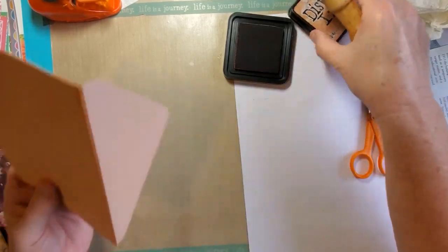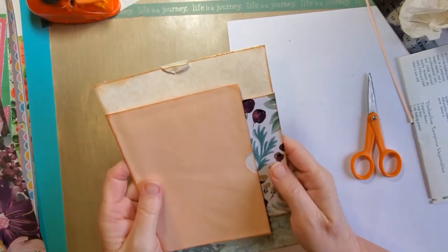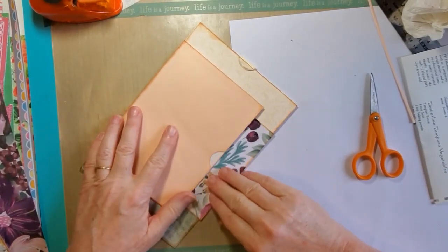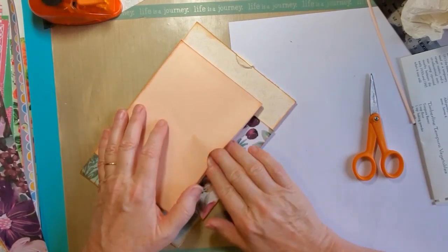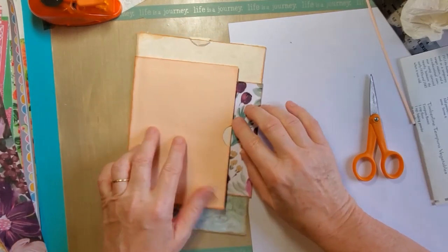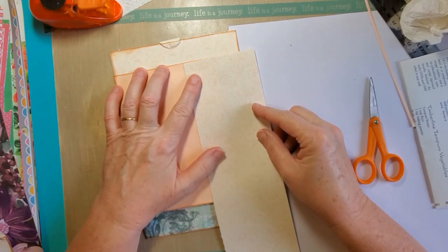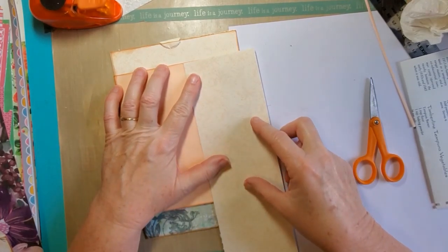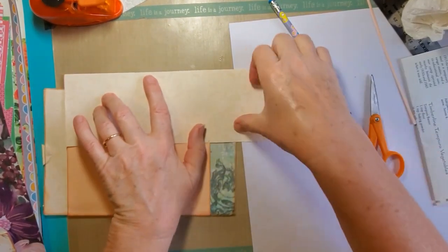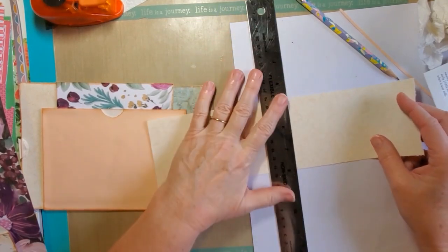Okay, so let's see how that looks now. All right, so there's the notch. I don't like that being all white like that because everything else is, you know what we can do? We can put a strip, say, of this right inside there. I'm going to do that, just because I don't like that being white like that.